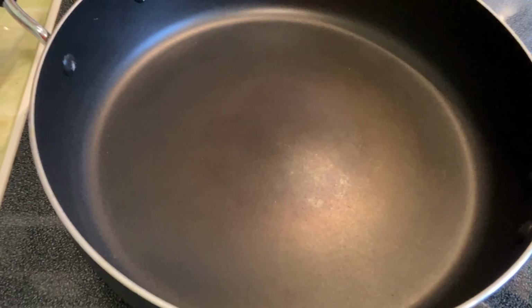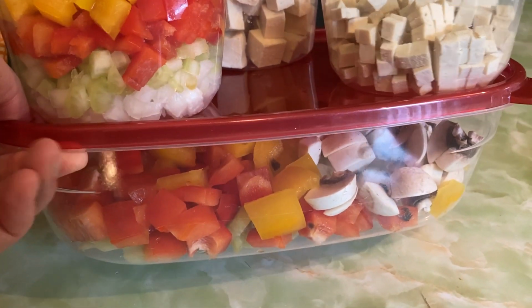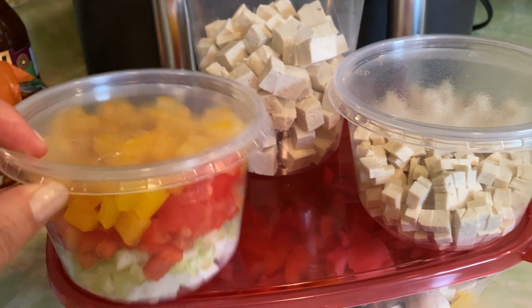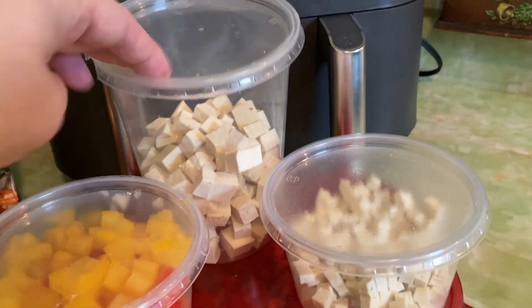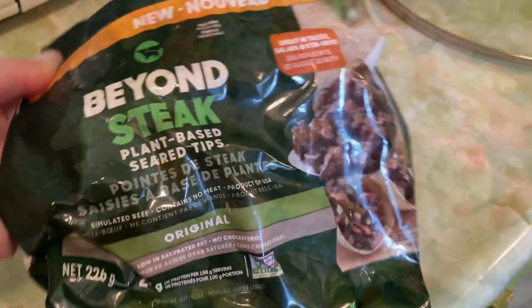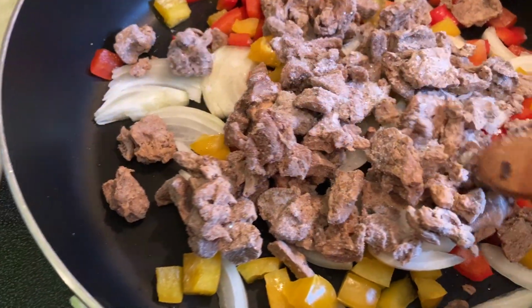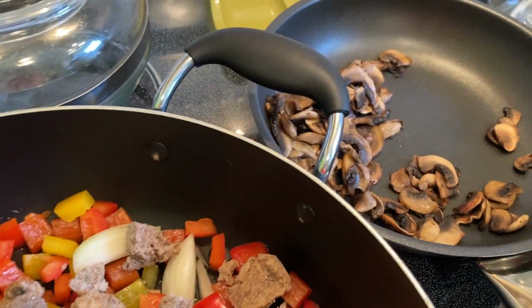But I wanted to do some food prep because I didn't want any of the produce to go bad in the fridge. This is probably a different day if you haven't figured that out. So I took the time to go through, clean out the fridge and prep a bunch of vegetables and things. But on this day, I was making us a steak bowl because I had a lot of peppers to use up. So I was thinking about how I could do that.